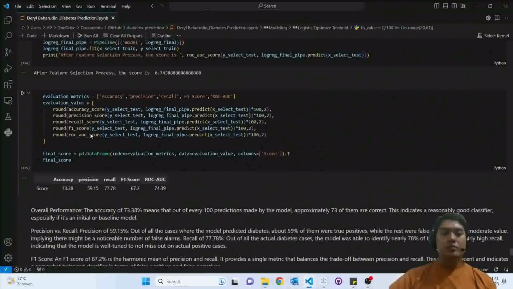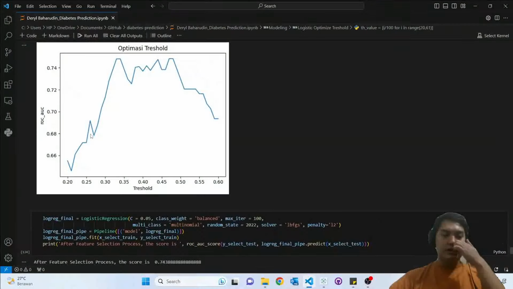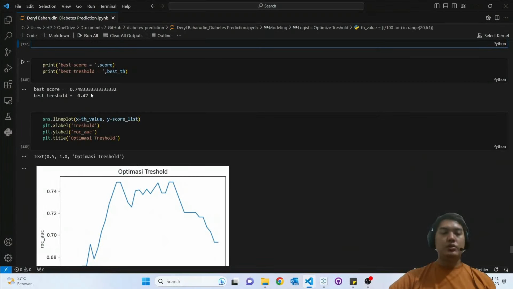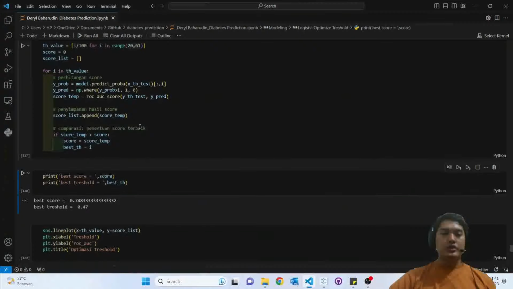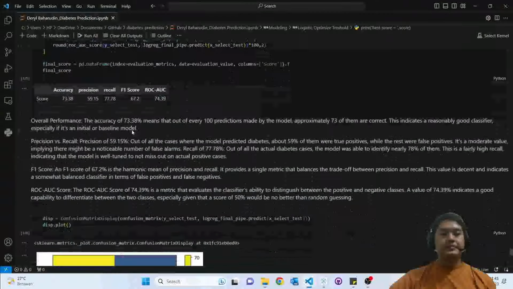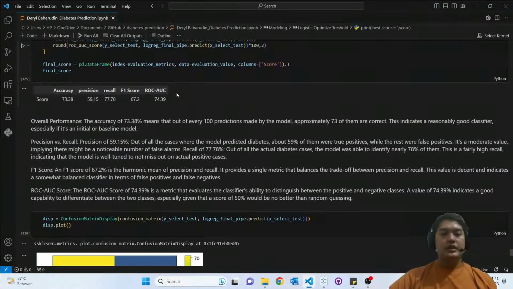So since there is no significant difference from changing the threshold, we don't need to change the threshold to 0.47, because I worry about the risk of changing this threshold, which did not significantly affect the score. Okay, this is the final score of this model.